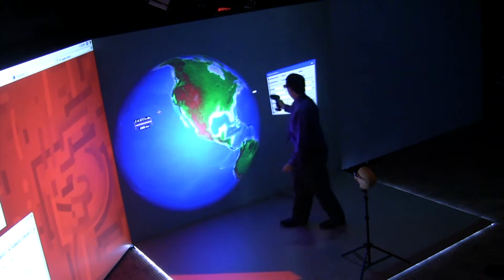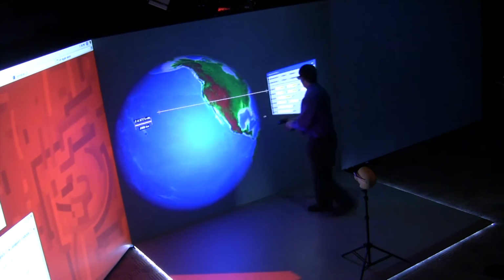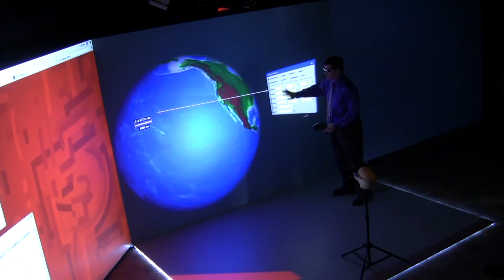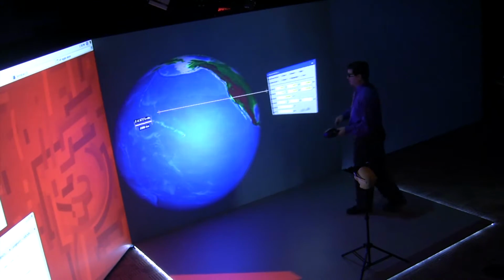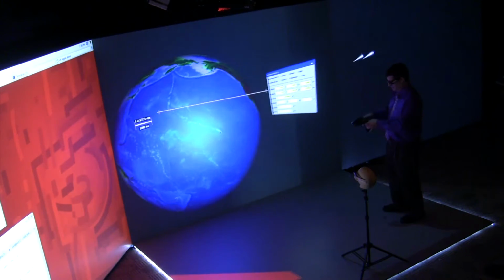I'm measuring something physical here. Say I'm measuring this part of the screen. And so it tells me that it's 43 inches because now it's scaled based on the physical world space. And you'll see that it's not rotating with the world because it's not part of the world's data space.